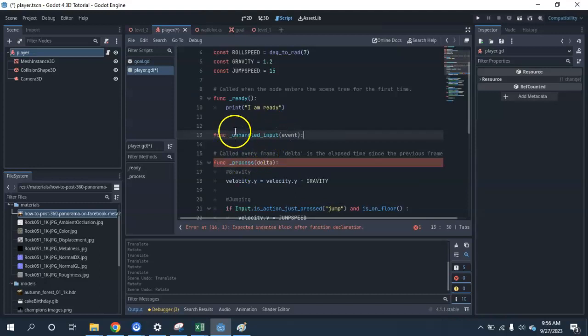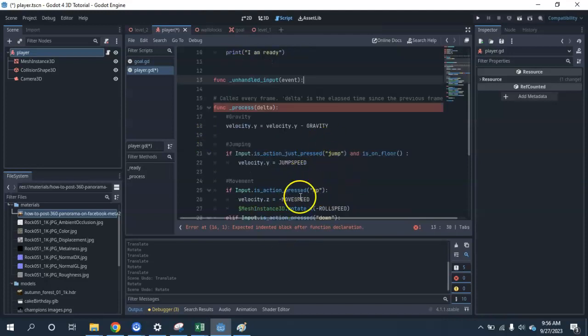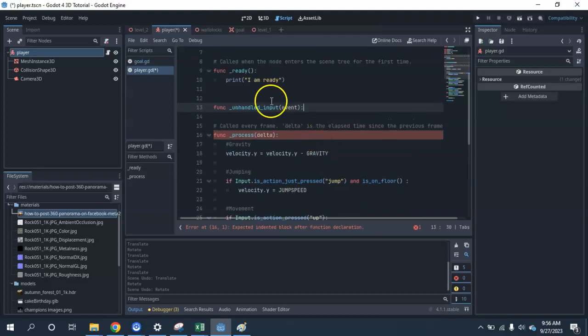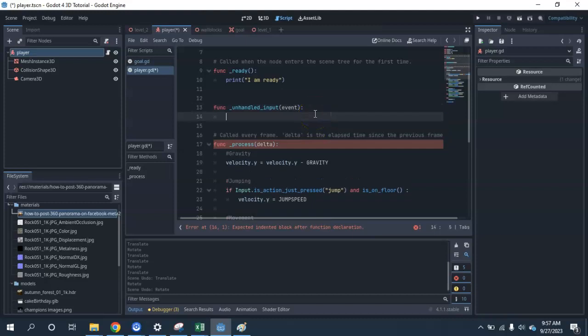Essentially, this is any kind of input that's coming in for Godot. This would include keyboard keys and things like that, but we've set that up in our keyboard mapping. So this is just grabbing anything. It could be a joystick, it could be a keyboard event, it could be the mouse. It's anytime Godot is getting some kind of input. So I'm going to use that function here to grab it.